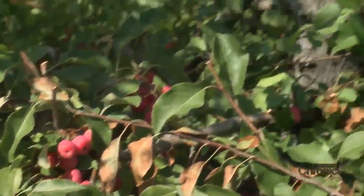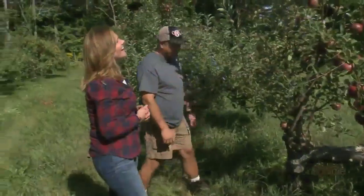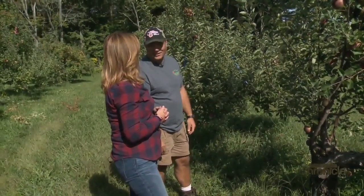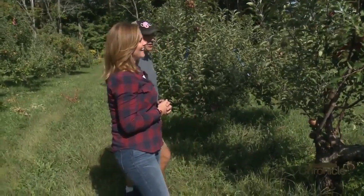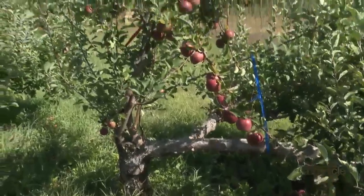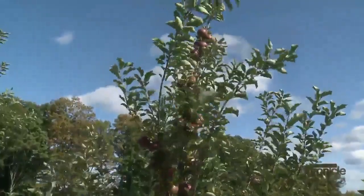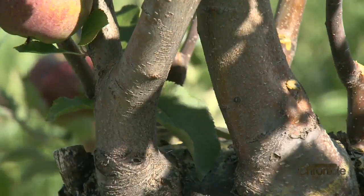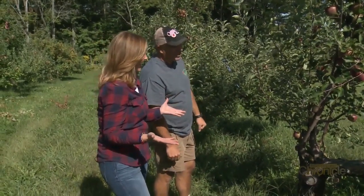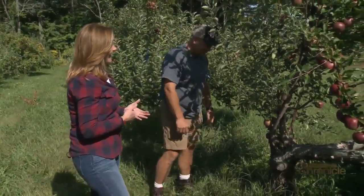These days the orchard is branching out from the old Macs and grafting new varieties of apples right onto the existing trunks. Better use of a Macintosh is what we like to say — everyone's got Macintosh, but not everyone has Blue Pearmain. Limb spacers and ties are used as the new tree takes shape, training the branches to go out and form another scaffold. It's like apple architecture — the creation of a new tree.